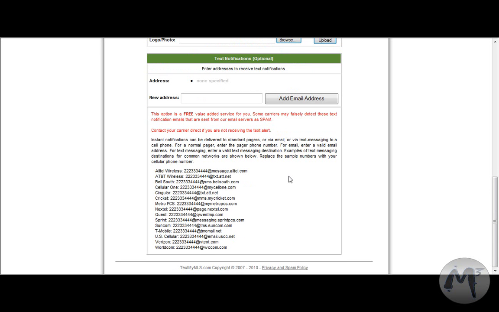If you're one of those people that doesn't get email on their cell phone and you want to get notified via text message of any leads that come in, each cell phone carrier has an email address that goes into your text feature on your phone, and usually it's your telephone number and then whatever the @ is, like for AT&T it would be your telephone number at text.att.net, and you would place that in there.